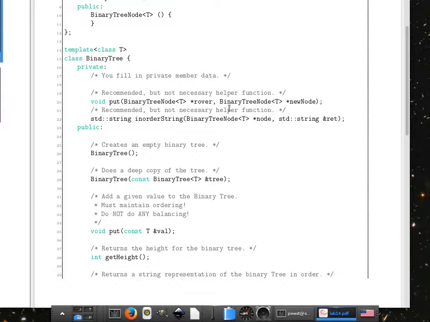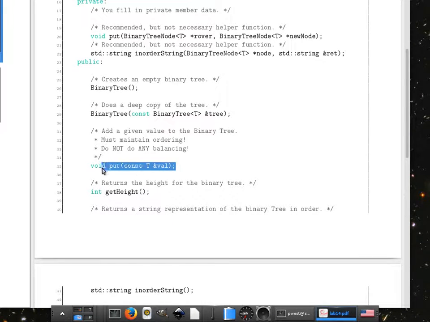I put some helper functions for you in here if you wanted to, but you can get to those in a moment. You have an empty tree. That should be easy. Set mroot equal to null. Then the copy tree, we actually talked about that a little, where you're going to need to traverse and add the elements in what order? Pre, in, or post? Pre. Yep. Pre-order.